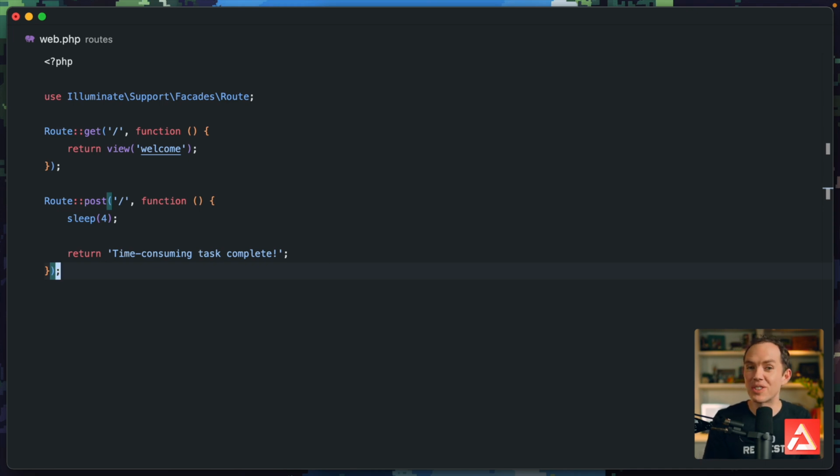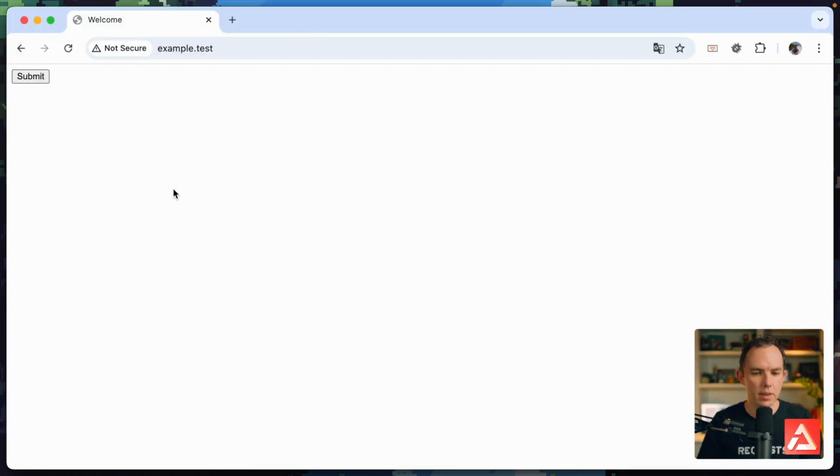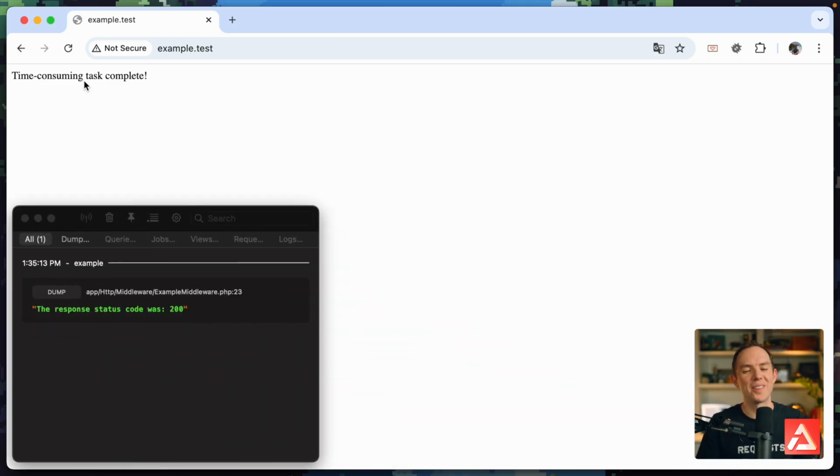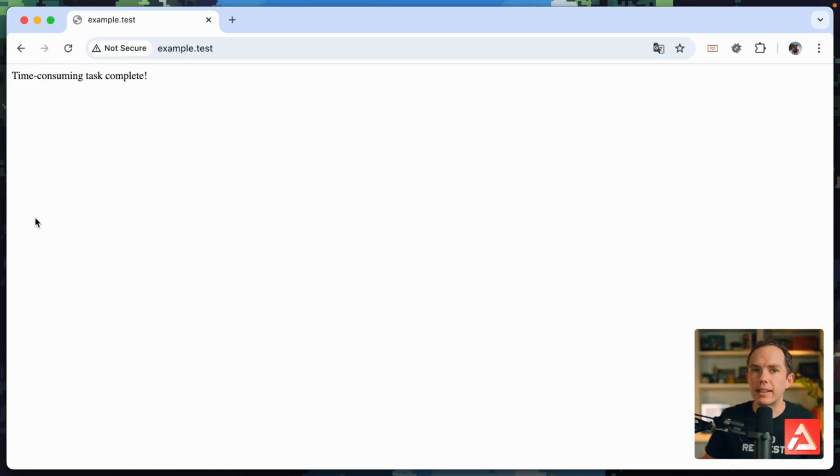So let's return to Chrome and give it a run. All right. Let's give it a go. 1, 2, long running process finally completes, 4. There we go. And yeah, here I still have that example middleware running. So it shows us the response code. But yeah, you get the idea, right? That is way too long to make the user wait, especially in situations where whatever is taking place isn't overly urgent, right?